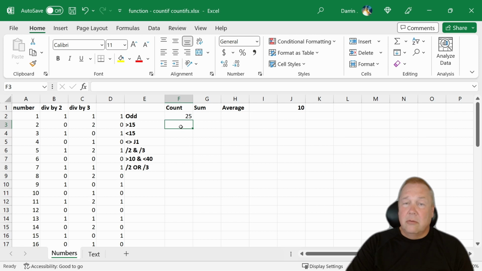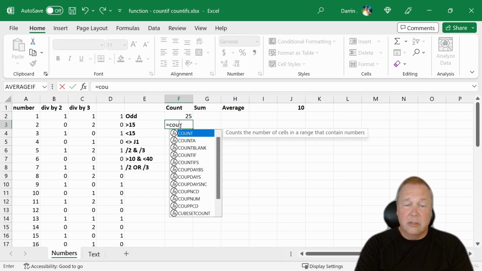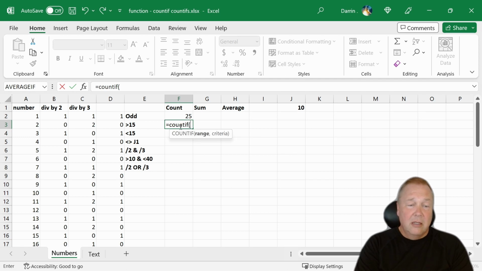And you can also put in stuff a little bit more complicated here. So if we do equals CountIf, again, we'll do the same range here. Actually, we're going to do the range in A. So we're going to do A2 to A51.